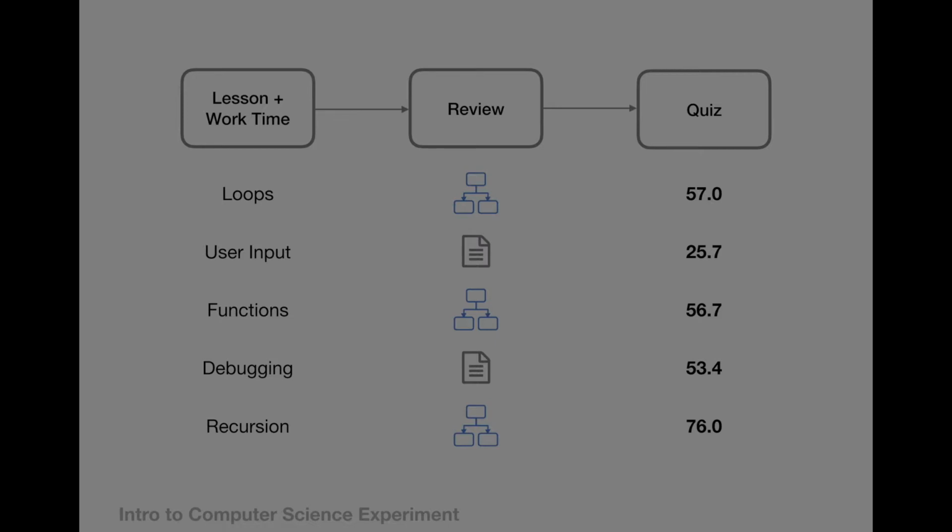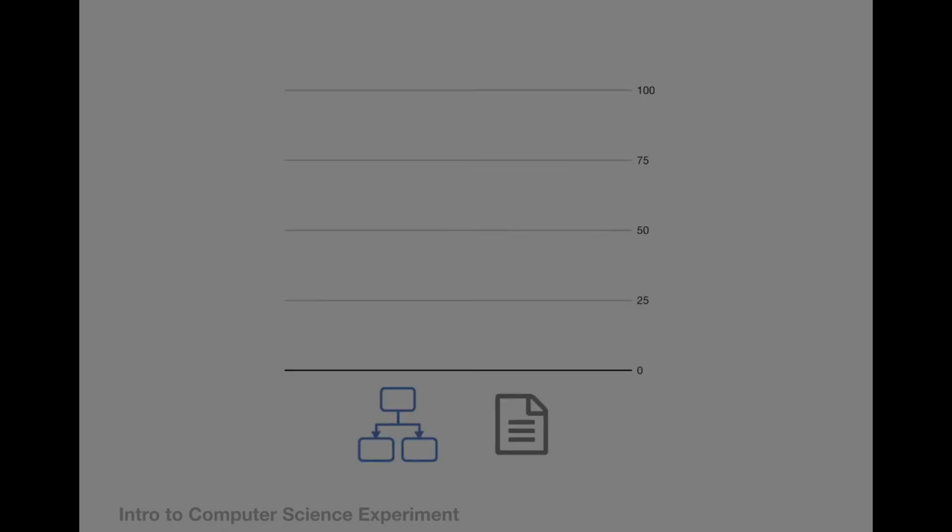So looking at it, it looks like it's possible that on concept map weeks the students performed better, but to make sure, I did a little analysis, and the average of the concept map weeks was 64.7 out of 100, and the average test score on a non-concept map week was only 37.2.